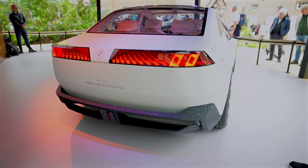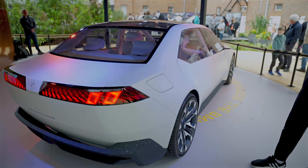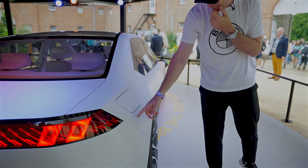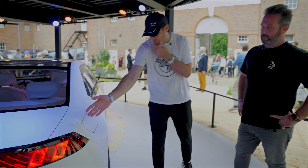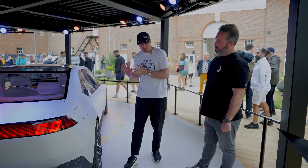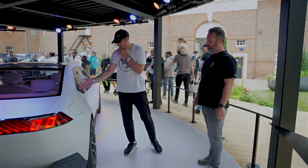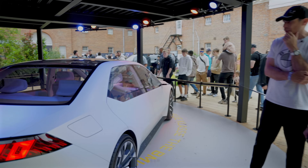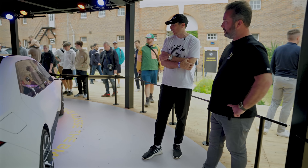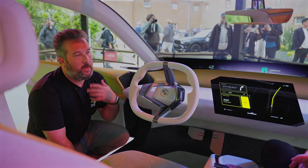There's something pretty cool on the car that took a while to notice. Here is the shape of the charging port — you see the angle? It matches that angle right there on the body. Instead of making a squarish design, they made it as symmetrical as possible. Every time they use these kinds of shapes it gives the idea of speed and movement. This door also mimics the Hofmeister kink. Lots of interesting details — but let's hop inside and talk about the technology, because that's completely new too.